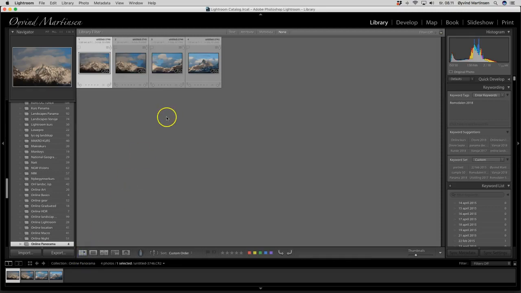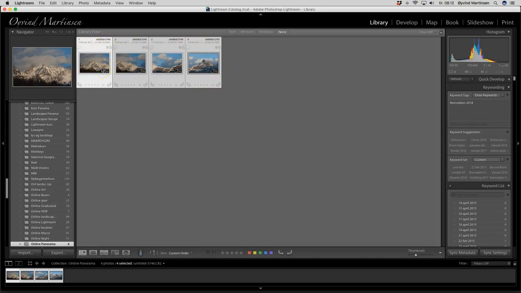The first thing I have to do is to mark all these 4 images. This first here is already marked. Then I can go to the last, and I push the shift button on the keyboard and click on that image, and all the images in between is marked. Now you see all images is white.